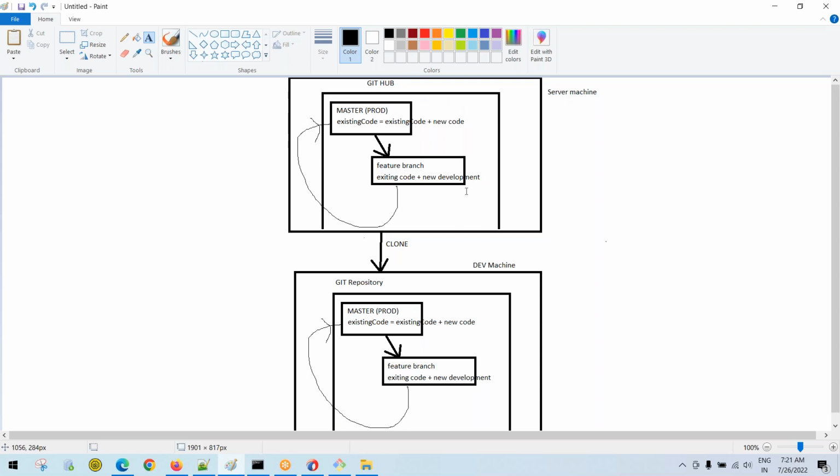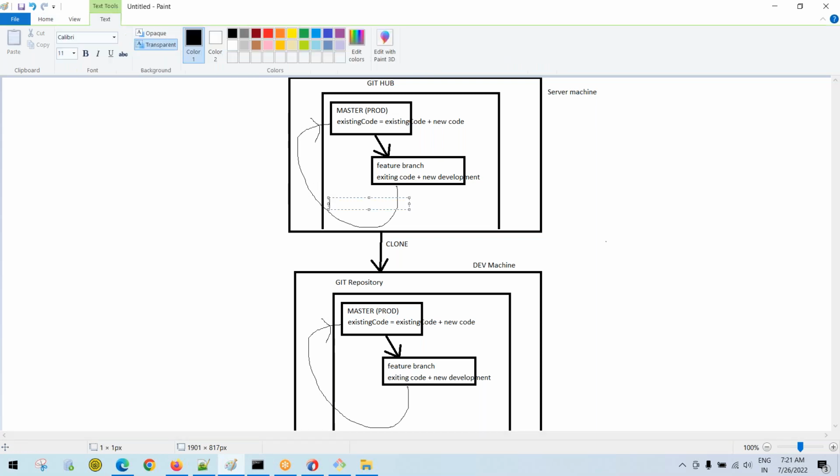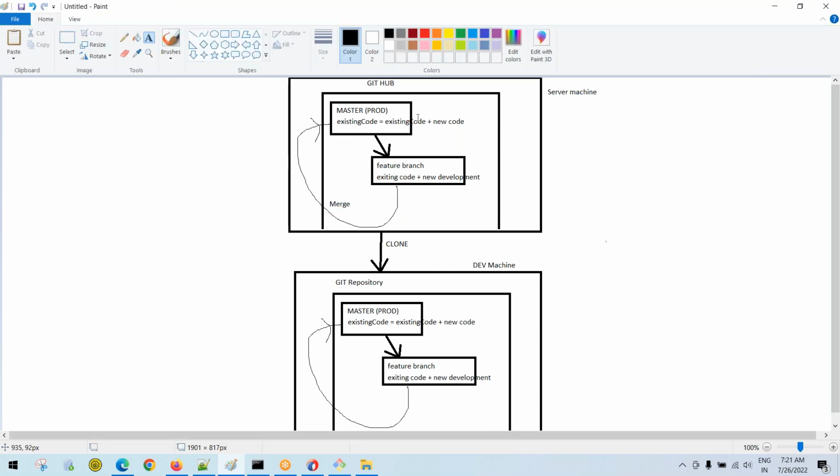Here we have the repository setup where you can have master branches, you can create a feature branch with existing code plus new development, and then you can merge it to master. This process is called the merge process. When you perform a clone on your GitHub repository, you will get the same server repository in your local machine.